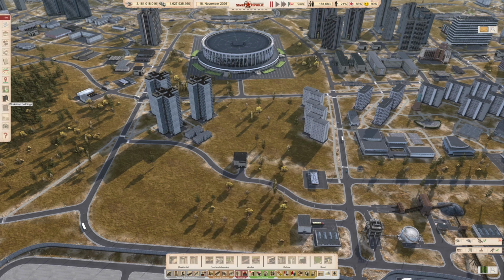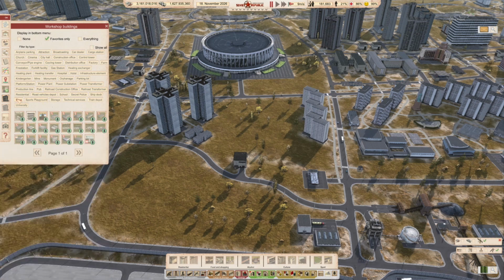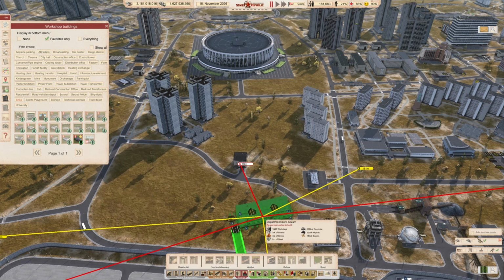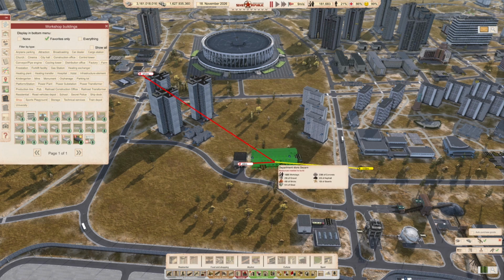Now, can I put a modded shop in here? Shopping. Shops. There we go. So what am I after? I'm after commercial building. I'm not even sure how all of these look, to be honest. Department store. That's got a pretty decent number there. Now the question is, we can certainly get away with a single.